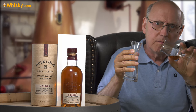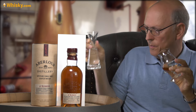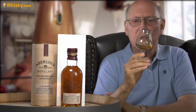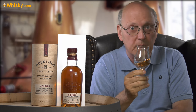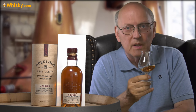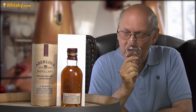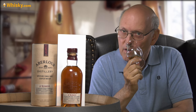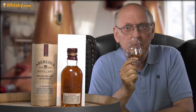Coming down below 50% means adding 15 to 20% water to the whisky. You can see those marks in the glass where the alcohol and water don't mix immediately — it takes quite a time for the mixture to really establish. But during that time the smell rises, and now there is a wonderful, fresh, fruity sherry cask smell. The oranges are more intense now, and in the background there's already a little bit of oakiness.